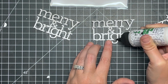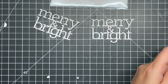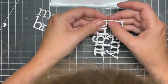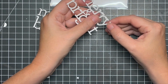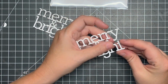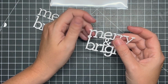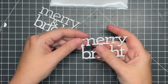And then I'm going to take the outline bubble that comes with this stamp set, and I'm going to cut it out of some vellum. If you've been following me for a while now, you know that this is one of my new favorite ways to add greetings, especially with the vellum, because with vellum you can see the adhesive through. So doing this new technique that I found with the glue stick is so fun and so easy. You don't have to have a whole bunch of extra tools or equipment. You don't have to have another type of adhesive or anything like that. A simple glue stick works out perfectly.